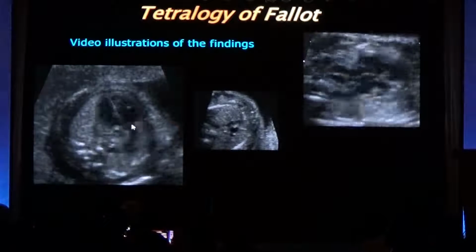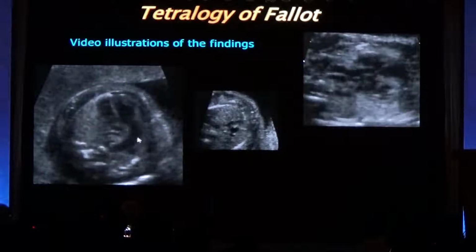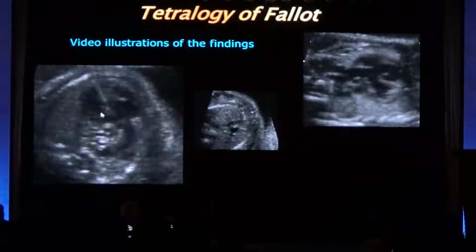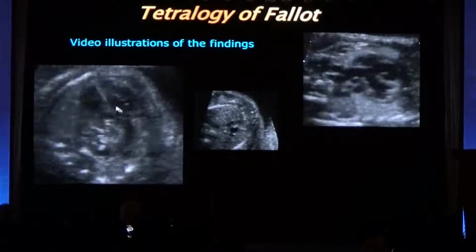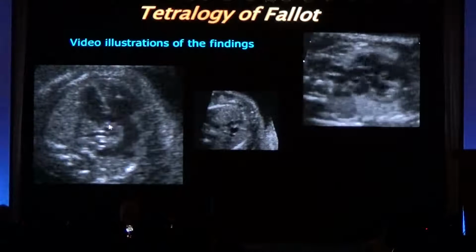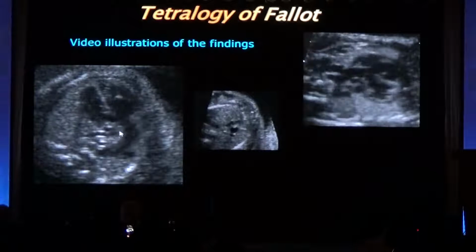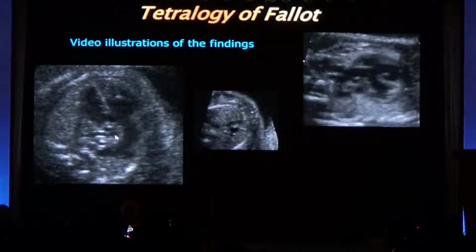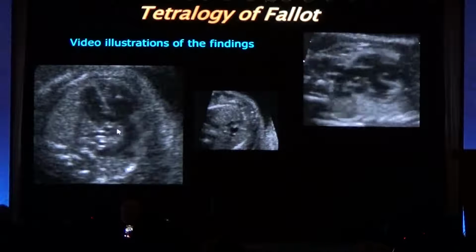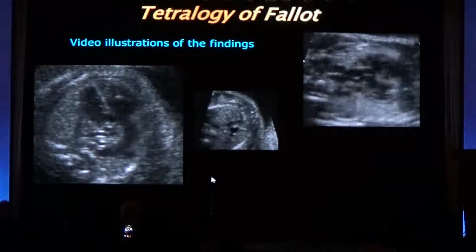Another example here, much more subtle. You see there's a small subaortic VSD, not very big, but you see the leg of the ballerina here is broken also. The leg is not looking at the foot, the leg is looking at the atrial septum. But you see this aorta here is normal size compared to the ventricle. Okay? When you see that, the next thing you want to look at is, do we see the pulmonary? And yes, maybe you don't see the pulmonary. If you have a doubt, you do Doppler, because if you don't see the pulmonary, it has changed name. It becomes pulmonary atresia with ventricular septal defect.